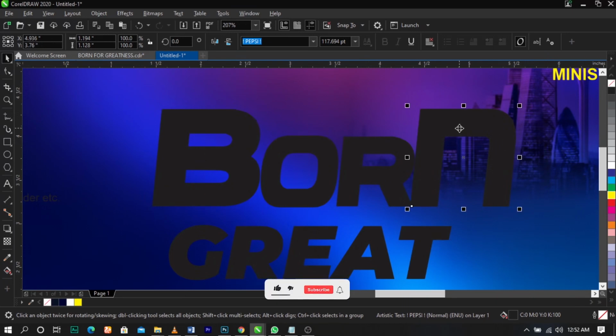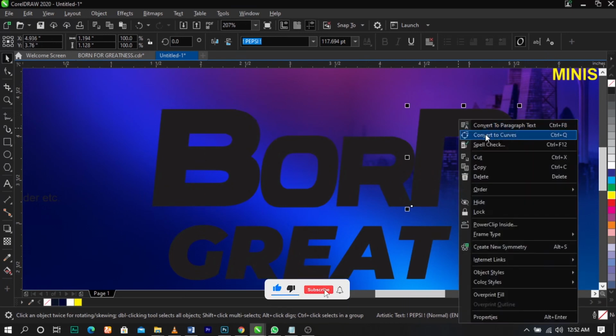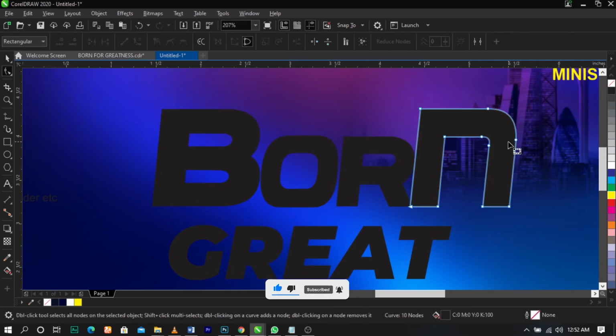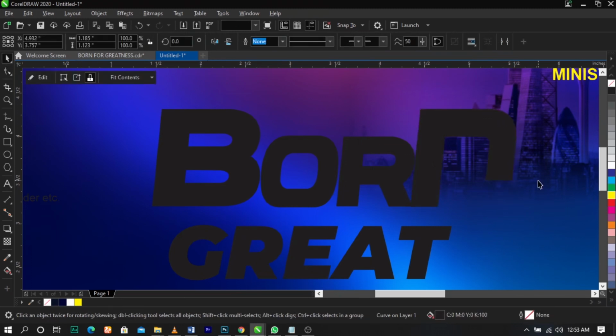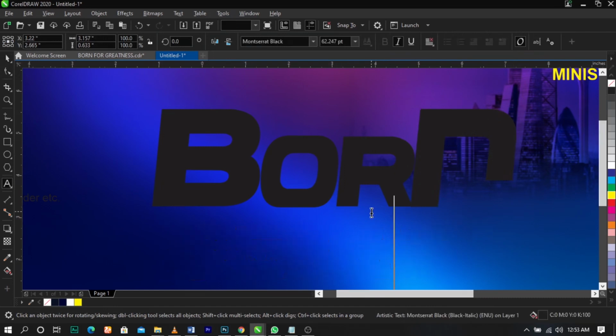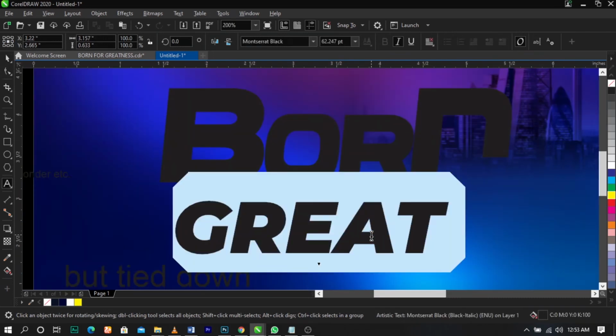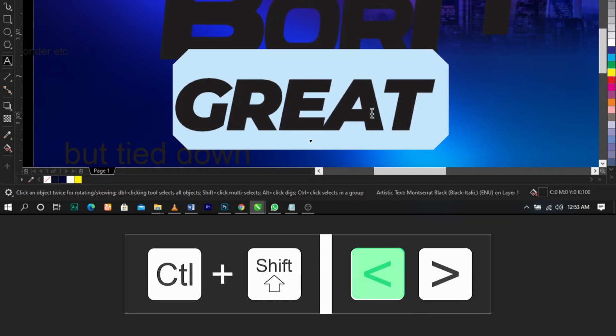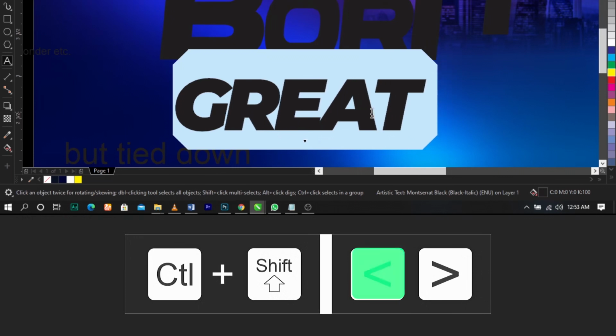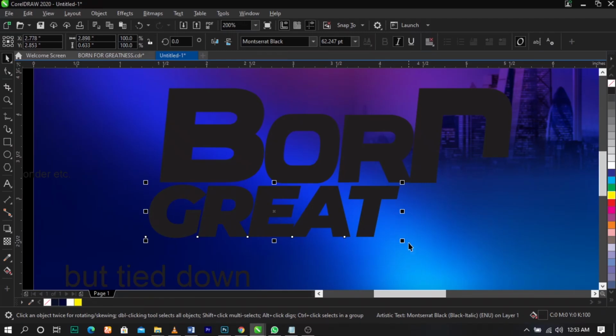All right, so the next thing I'm going to do is bring this here. Now convert this to curve. So once you convert it to curve, you can edit it, you can change the font. It's already an object. Okay, so now what I'm going to do is reduce this part. All right, this way. So the next thing I'm going to do is do the same. Select this, click on Ctrl plus Shift, then click on the right and left arrow on your keyboard to reduce or increase the space. The next one I'm going to do is just place this.